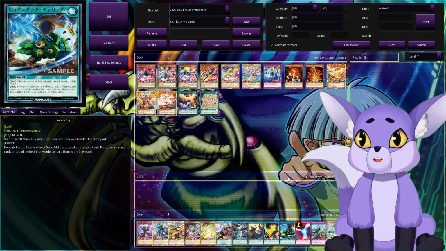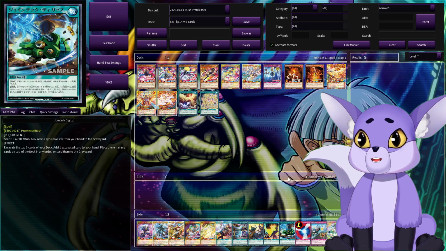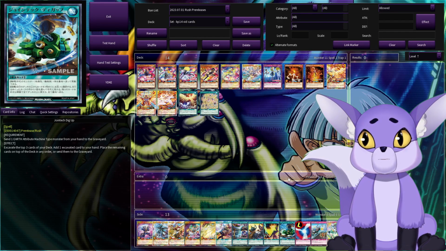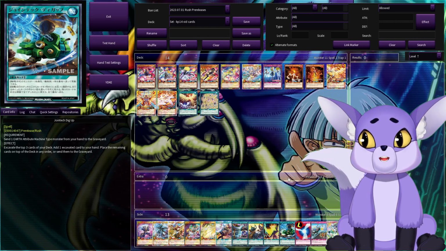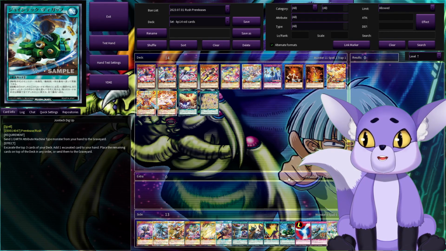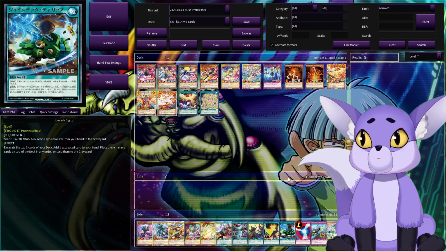Finally, for our spells is our one Joint Tech card. Joint Tech Dig Up. Send one Earth Attribute Machine from your hand to the grave. Excavate 3. Add one excavated card from the top of your deck to your hand. Place the remaining cards on top of the deck in any order, or send them to the grave. If you can immediately tell from what I said, add one excavated card. It doesn't have to be an Earth Machine. It doesn't have to be a Joint Tech. So basically, excavate 3 and add any spell, trap, or monster you want.